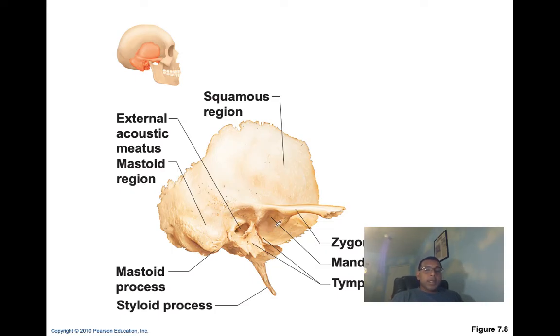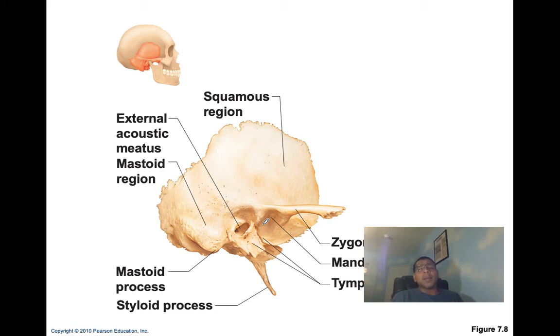This mandibular fossa and the zygomatic process belong to the squamous region of this temporal bone. The squamous region is the area that's adjacent to the squamous suture, and it displays this arm-like process as we've described. Now, the mandibular fossa is important because it is going to receive the mandible, and when it receives the mandible, they will form the TMJ, your temporomandibular joint.